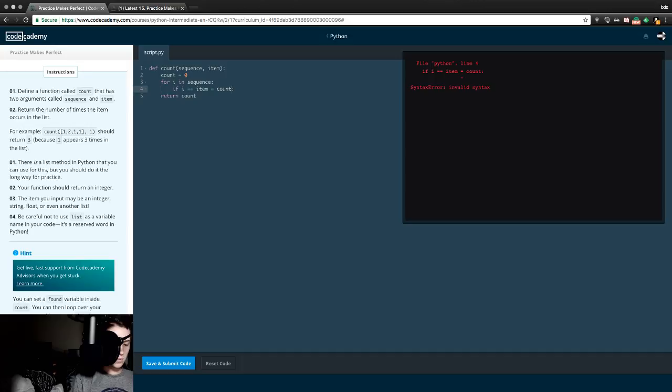If I equals item, checks the current item to see if it equals the item you're looking for. Oh, and if it does, then increment count. I had it all off. When the if statement is true, count equals plus 1.